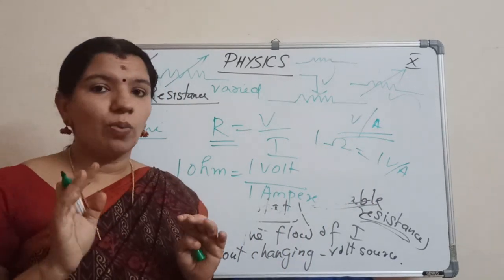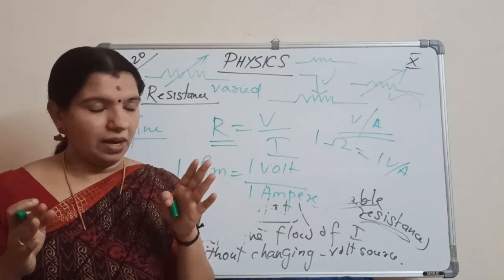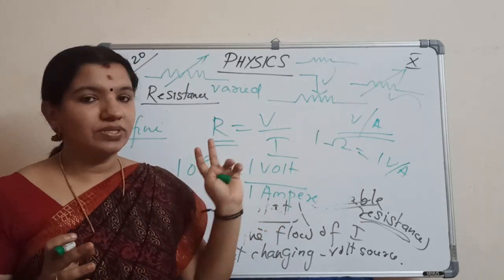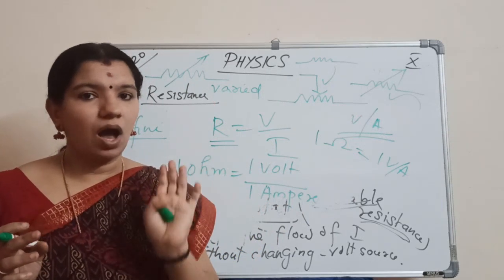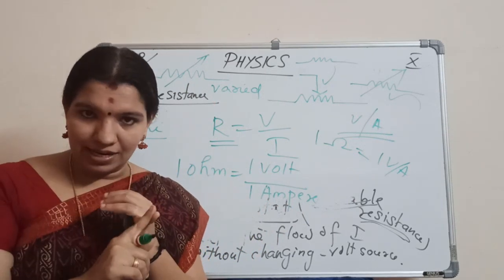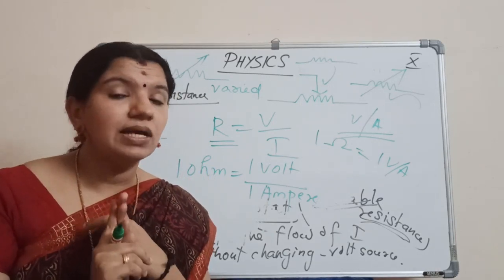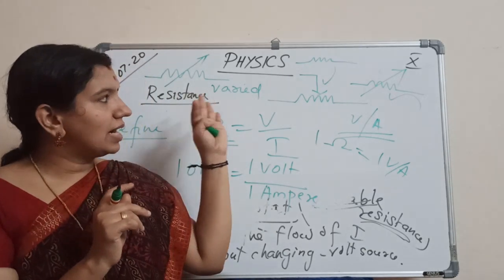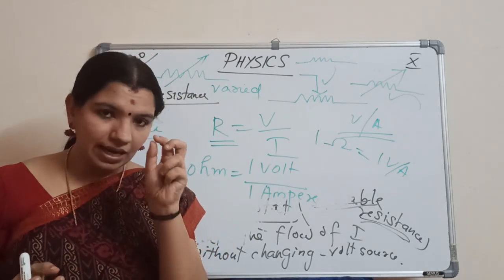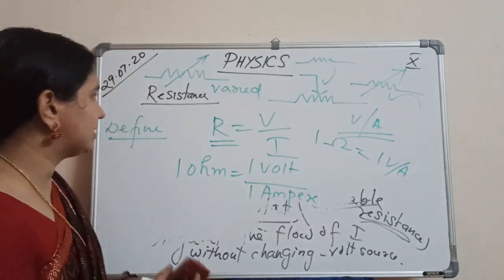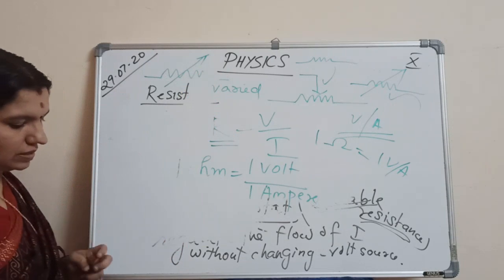We have studied so many units up till now, so you have to go through it. Volt per ampere is also called ohm because V by I is equal to R. So we studied resistance, the unit of resistance, then variable resistance, another name being rheostat. Then we studied the symbols of resistance and variable resistance. Now we are studying one more term, that is resistor. You may have seen resistors.